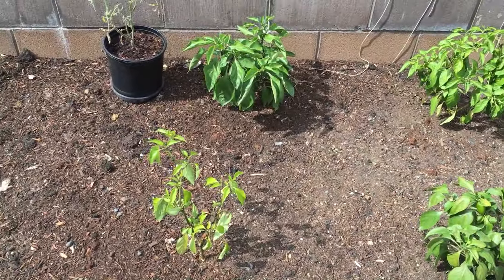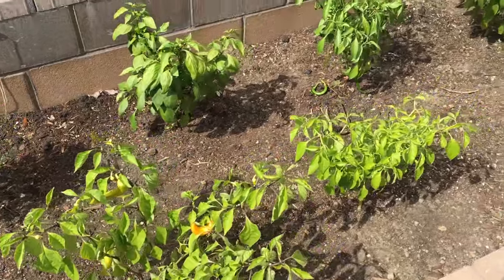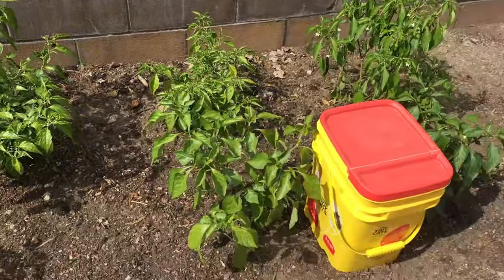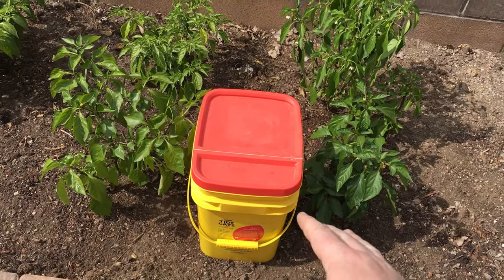This time of year I'm exhausted from working, so I didn't cover the peppers before going to bed. But I happened to wake up around 2 a.m. and felt kind of cold, so I checked the temperature outside and it was 33 and still on its way down. I came outside, covered the peppers, and we're going to take a look at how they did. I also filled a five gallon bucket with water from the tap, as hot as you can get it, because it was just way too cold for these peppers.